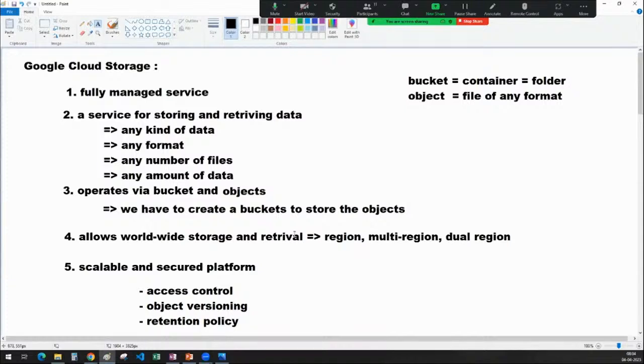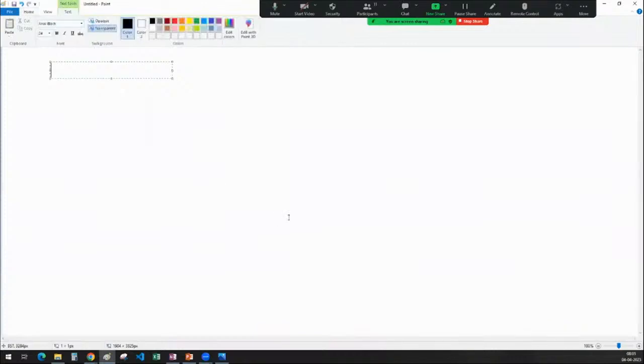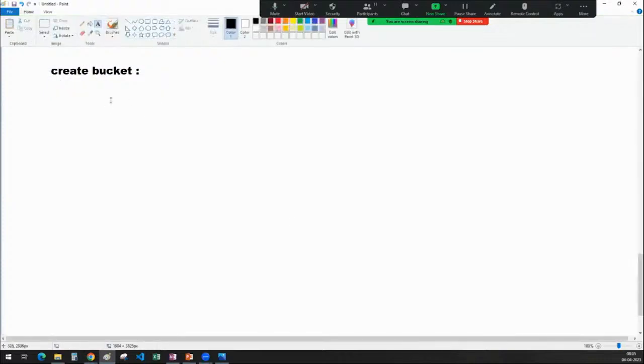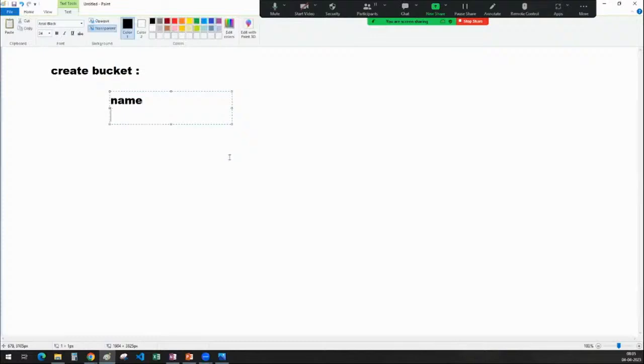Whenever you want to create a bucket, you can select a proper bucket name and a location. When you create a bucket, you have to give a proper name to the bucket, and you have to select the location of the bucket, and you have to select the proper storage class for the bucket, and we have to select the access control, and we have to select the object versioning and retention policy.